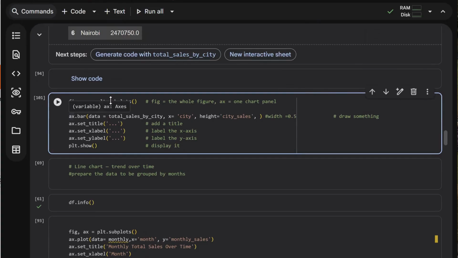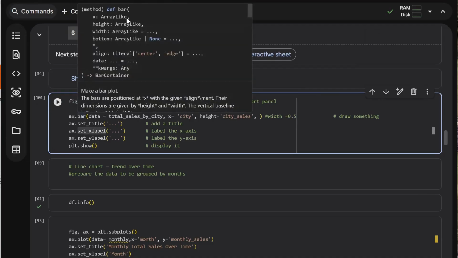So the next thing is to start calling on the AX we initialized here, and this is going to be AX dot bar, which means we want to plot a bar chart, and these are the parameters that it comes with.